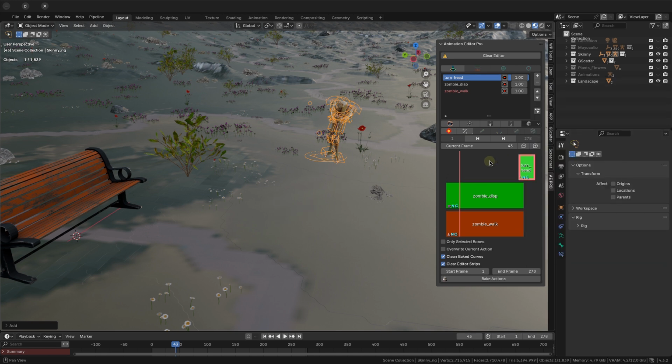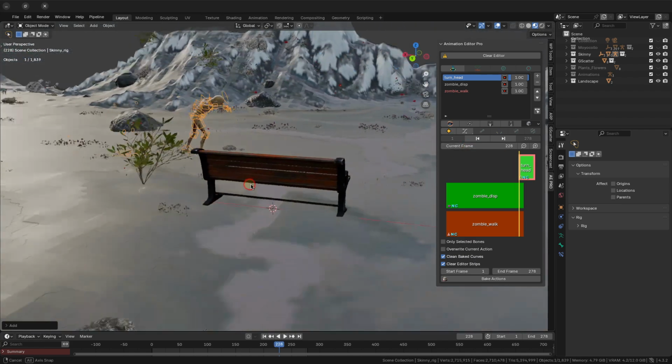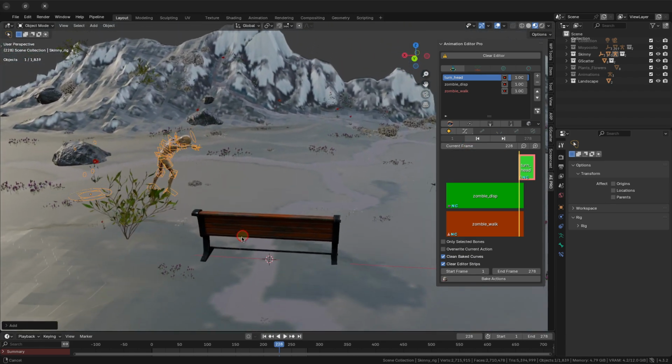See the strip colors? Red strips have existing, non-editable actions. Green strips have new editable actions where you can get creative. This means that you can add entirely new actions or empty actions with displacement modifiers in this type of strip. Set the current scene frame to the beginning of the Turn Head strip. We'll make the character spot someone on the bench, so we'll rotate their head toward him.